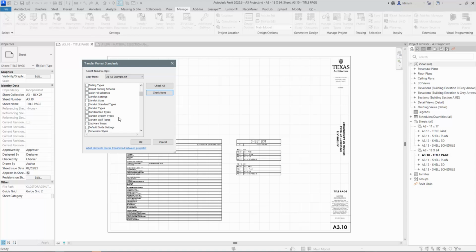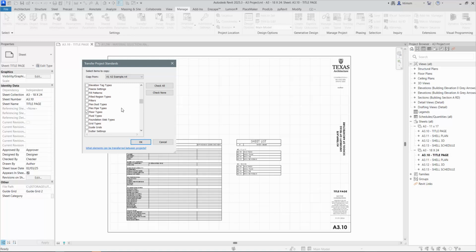I'm going to scroll down and grab my ceiling types here. And let's go ahead and grab the floor types, and the materials, and the text styles.